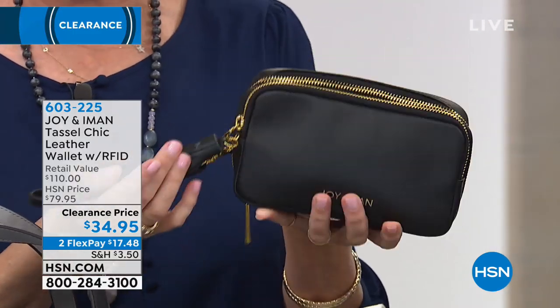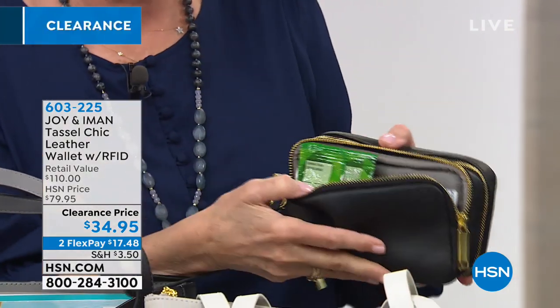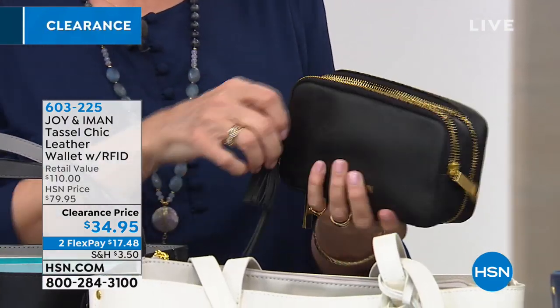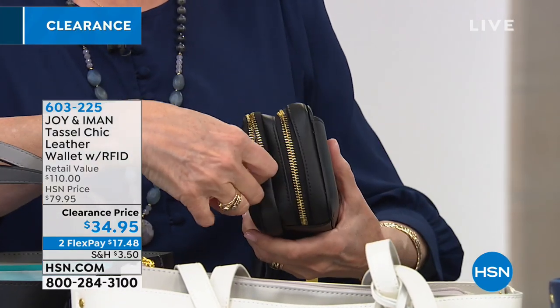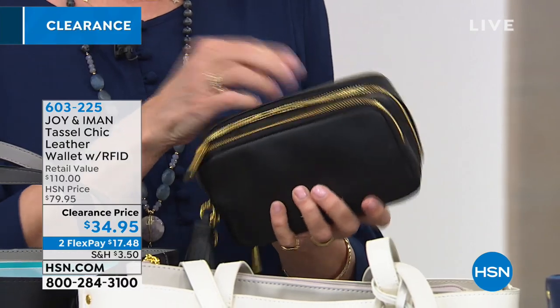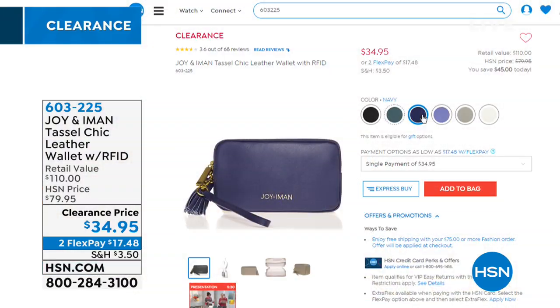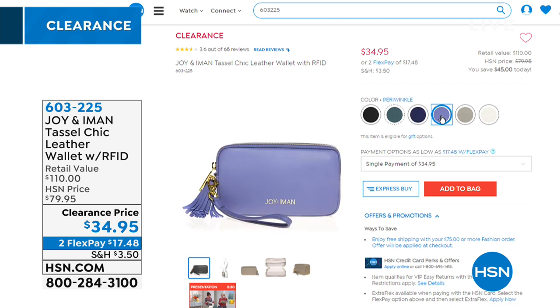It's a wristlet. It's a clutch. It's a wallet. It's got 6 credit card spots. It's RFID protected. You can go ahead and use this for all of your goodies. You even have a spot for your phone here on the back. So this comes in a whole variety of colors that work back to the gorgeous bag that you just got, and you're going to have a fabulous clutch, wristlet, wallet.